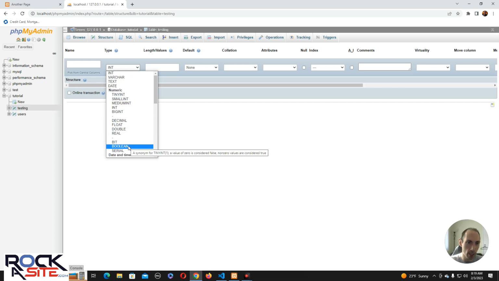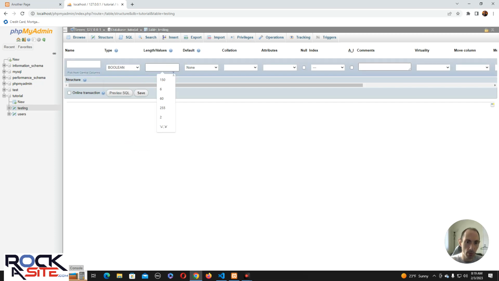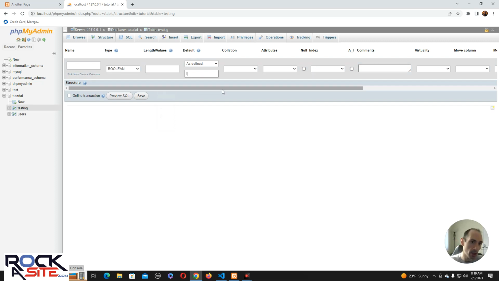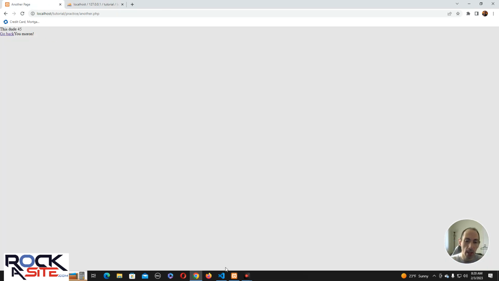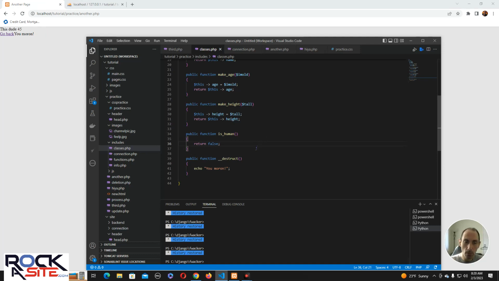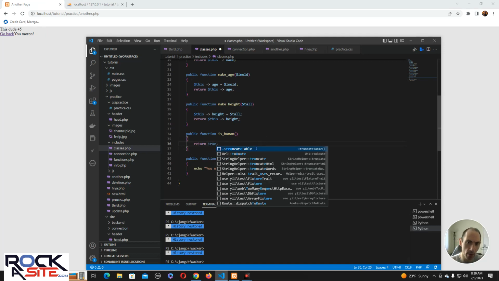But if you look at Boolean, it would be based off of true and false. So it's 1 or 0. And you could default it to like 1 and say that by default it is true. Again, this is if you're doing comparisons in some way, shape, or form where it can only be yes or no. I just want you to know this because in the future, when we start making our website, we may have to use stuff like Boolean, and I don't want you to be confused. So I just wanted to show you that as a means to give you a better idea.